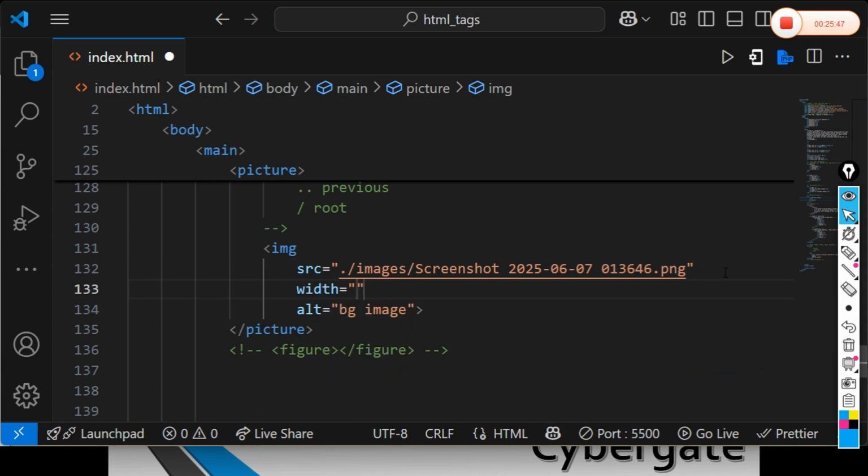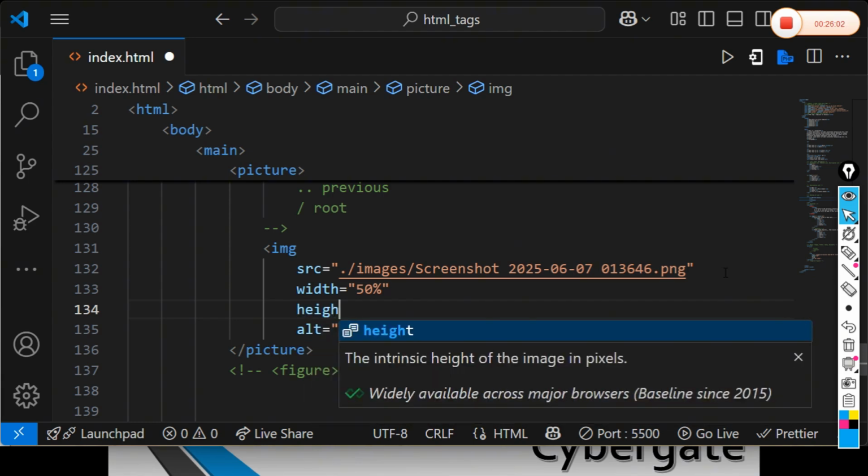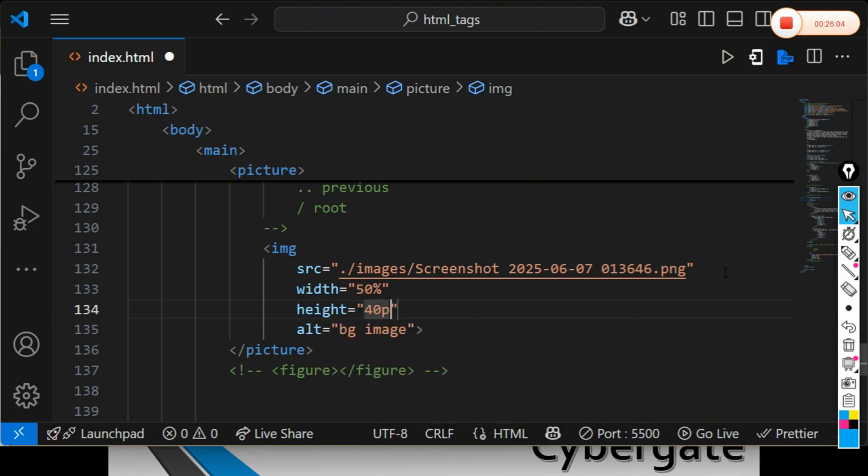Okay, so here I want to talk about the width. So the width of the image, you can use any width. I can use 50% of the page, so 50% of your view of your screen. So no matter the screen you're using, 50% of it will be used for this image. And the height I can use maybe, let's say, 400 pixels, depending on what you're working on. It just depends. So 400 pixels.